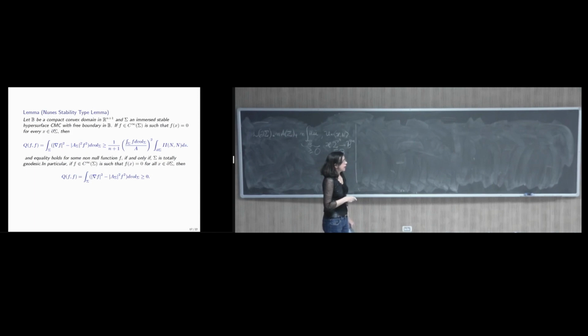Moreover, if you have that F is zero on the boundary, you can show, the same as I proved for you a few minutes ago, that this Q(F,F), the quadratic form, satisfies this equality, right? At this point, I don't prove this lemma, because I think it is important to understand the first lemma that I proved, the lemma by Valdo Nunes, and the main idea is the same as the result by Nunes. Of course, here it is more difficult, but the main idea is the same.